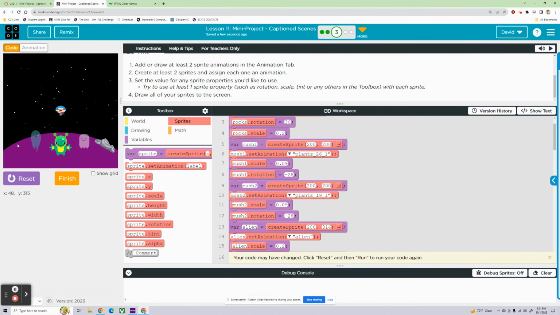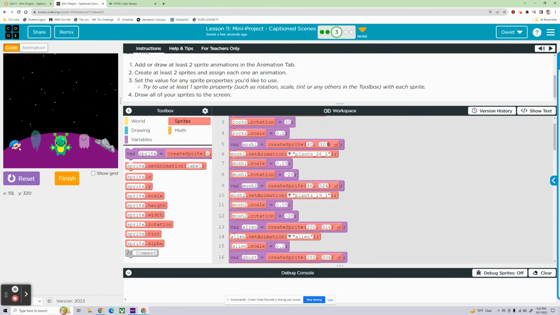So let's see, 46 to 324. And for mush 1, move it slightly, like 40 and 320. So that's over here. Let's move these to like 55. There we go. Now we've got a little bit of vegetation on our planet.